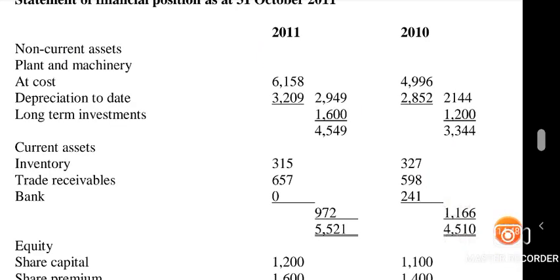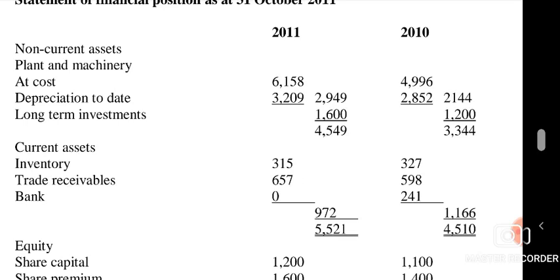So just before we go to the screen where I'll share the calculation, as we calculate the charge, we are much more focused on these accumulated depreciation values in the balance sheets. Okay, although they are looking mumbo jumbled, that 3209, if you can see it in 2011, is just the closing balance in the depreciation account, the total balance. And that's 2852, if you can see it, that is your opening balance in the depreciation account.